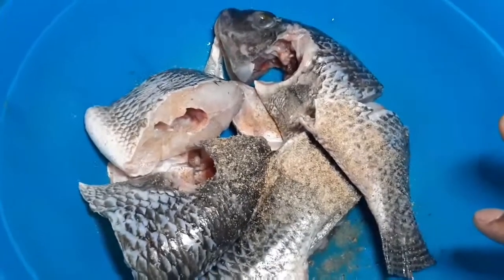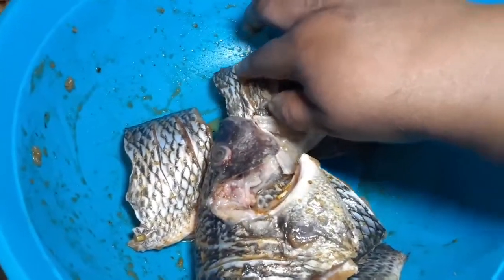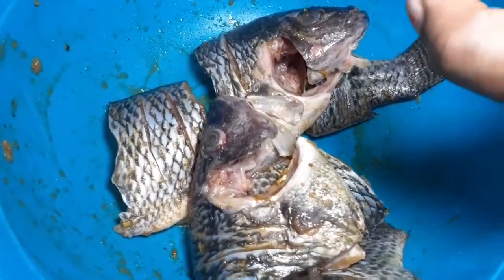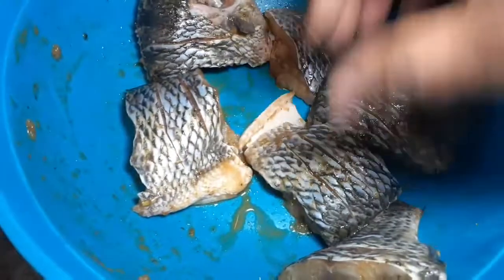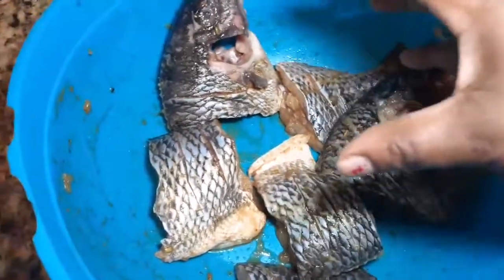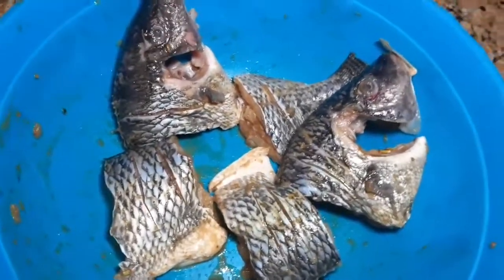So I'm going to put everything in and then show you. I forgot to mention, you have to cut a little bit so that the spice can go inside the meat. If you want black pepper, you can use black pepper. I don't really like black pepper, I don't know why. And if you have lemon, you can squeeze a little bit of lemon juice, and it is really good. Back home we use this.